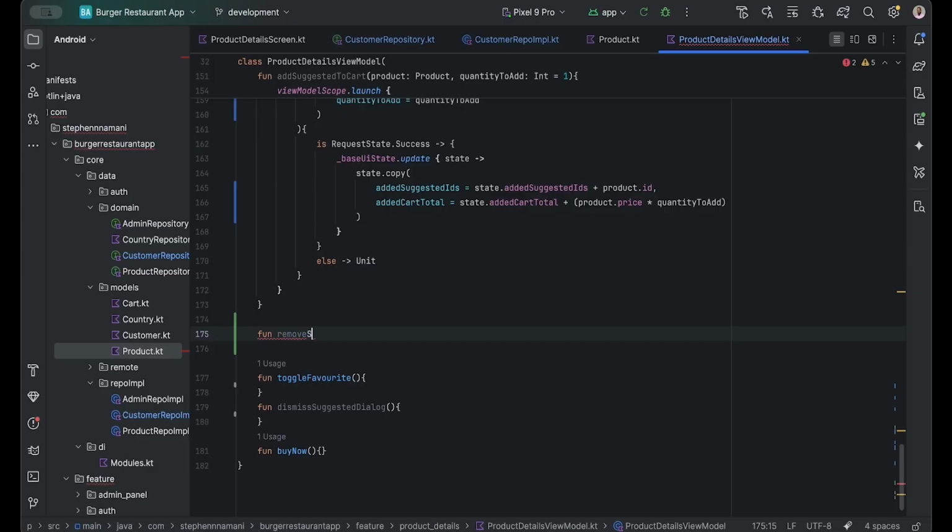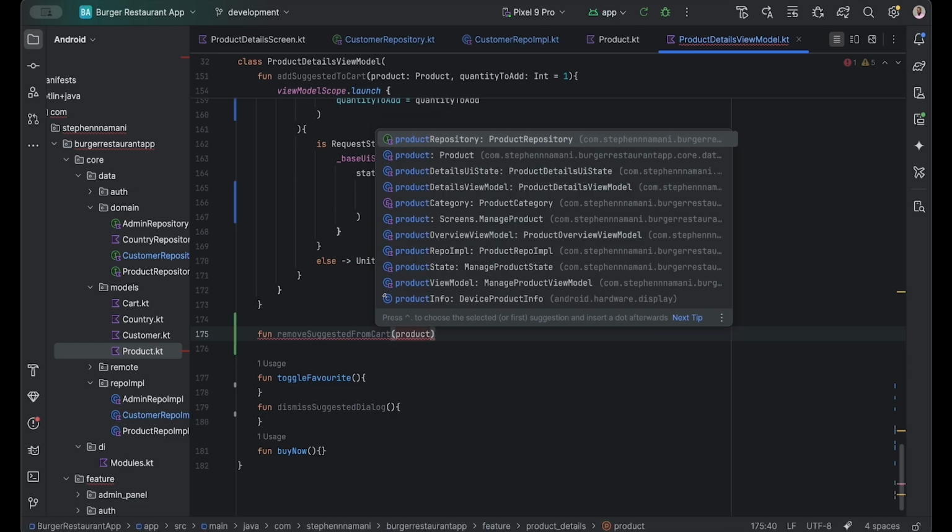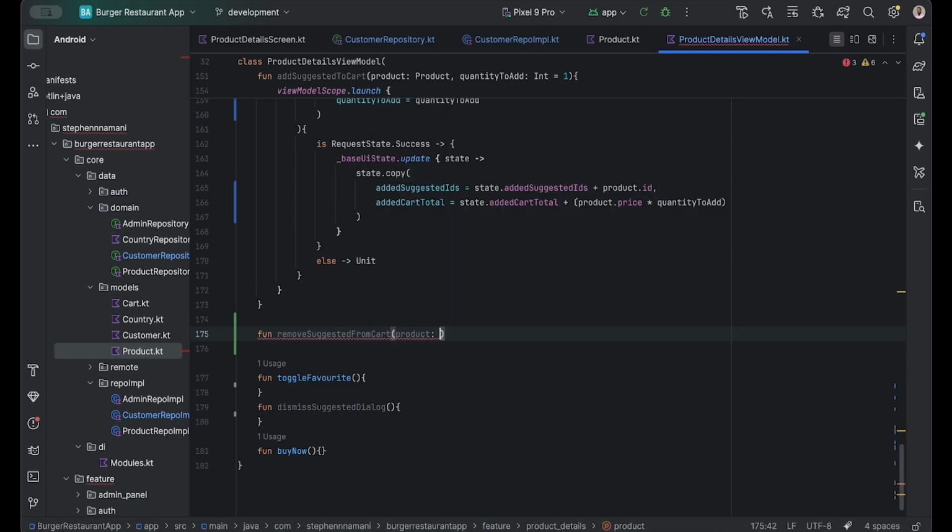So removeSuggestedFromCart. They haven't got the option yet to remove the originally selected product, but they can remove from the checkbox from here. So when we go to our cart screen, they will be able to remove any product they decide to remove from their cart before they check out.